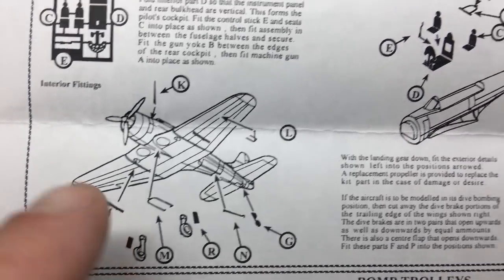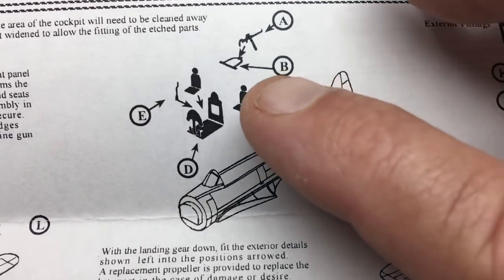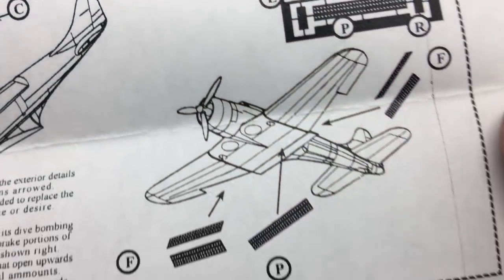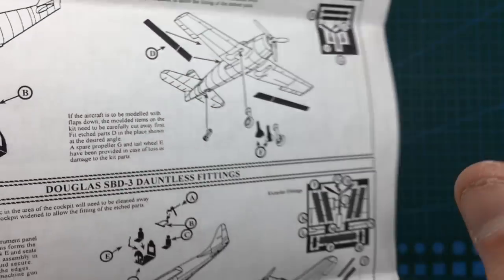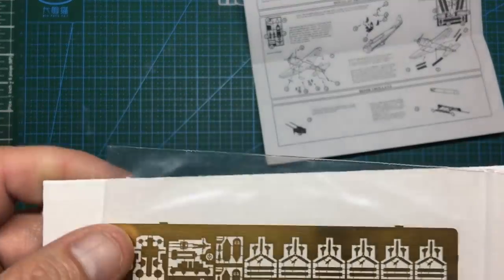That's going to be bomb pylons. And you can see here we've got the seats going in, we've got the instrument panel, bulkhead. And then there's the rear gunner mount. Your gun mount, and then you've got your dive flaps and everything there. When you bear in mind these things are so small. So I'll show you the fret. This is in a bag, so it might be reflective.